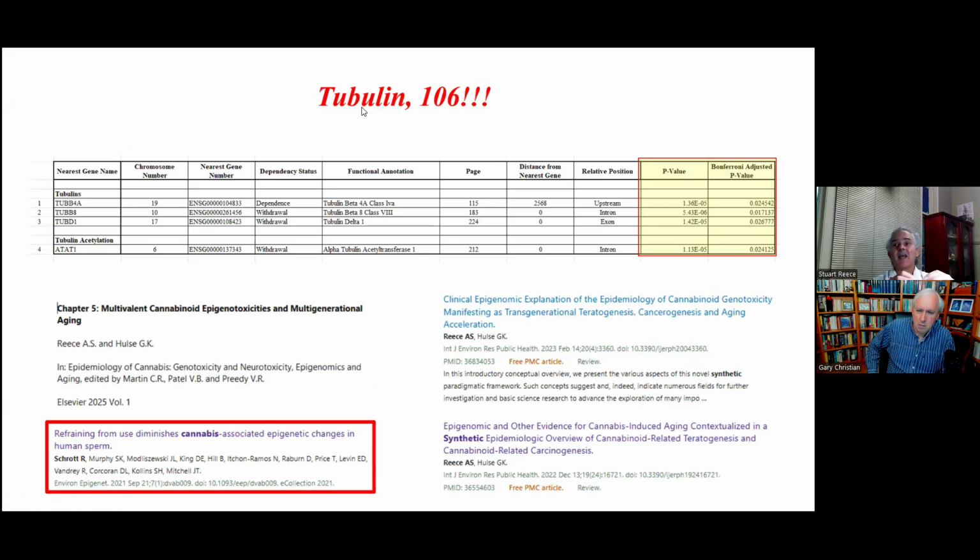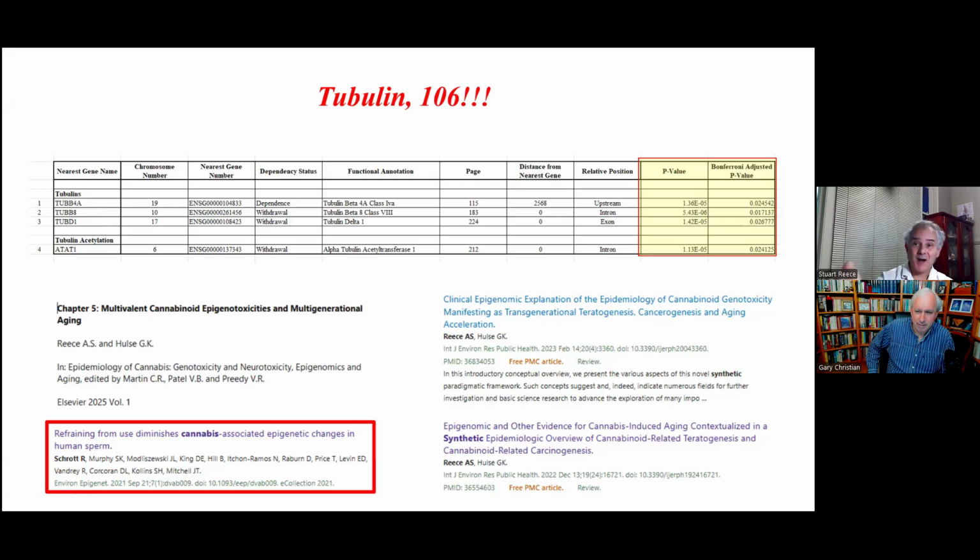Now, you have to understand, the mitotic spindle is microtubules. That's what the rays are. This is polymerized tubulin, and TUBB is beta tubulin. And this is the main alpha tubulin acetyltransferase. This is one of the main enzymes that activates the tubulin, and this is one of the main tubulin isoforms. And it's actually smashing the tubulin, right? So it's like a train that gets derailed.